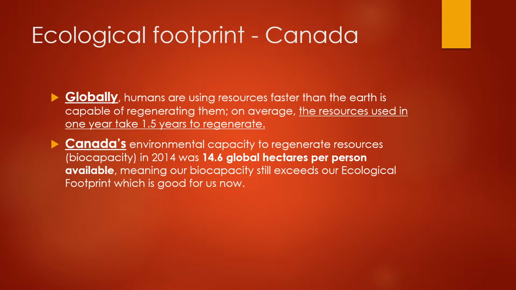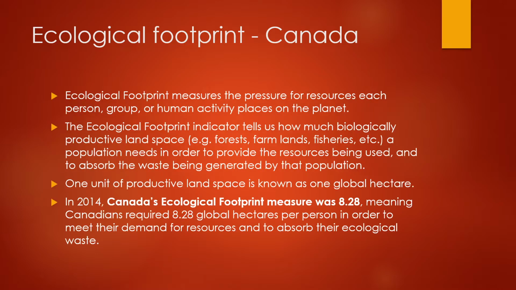So how does that number get derived? Just telling you the number 8.28 doesn't really tell you a whole lot, right? As we go back to that, it says 1 unit of productive land space is known as 1 global hectare, but that's including how much space is actually needed for us. If you eat fish, that goes into the fisheries component of the productive land space. So if you eat fish, that's going to contribute to that 8.28 overall. If you have a cell phone, then the materials needed to make it would also start contributing to that. If you eat meat, so on and so on.